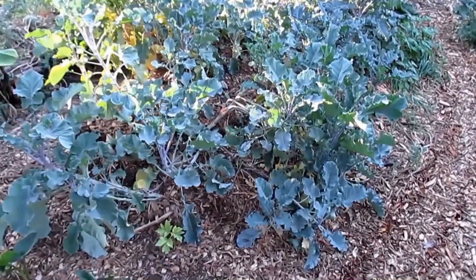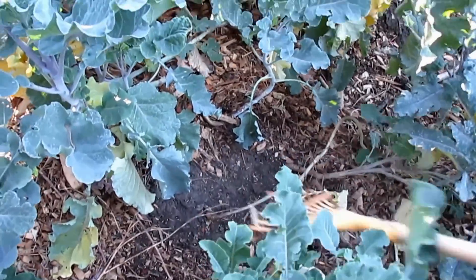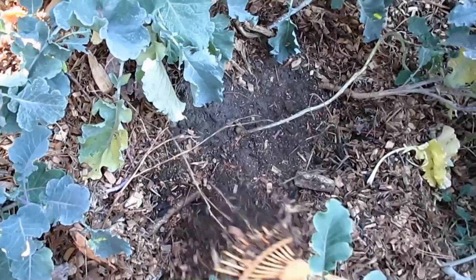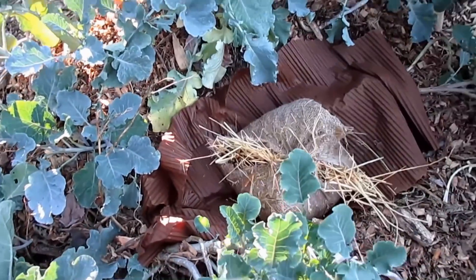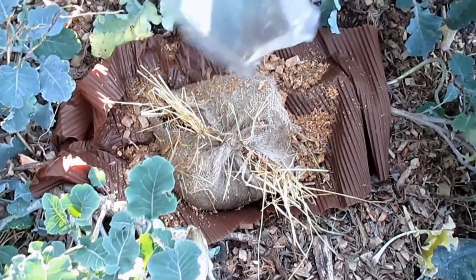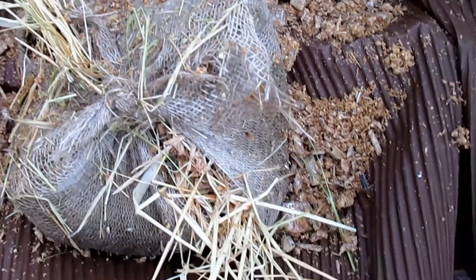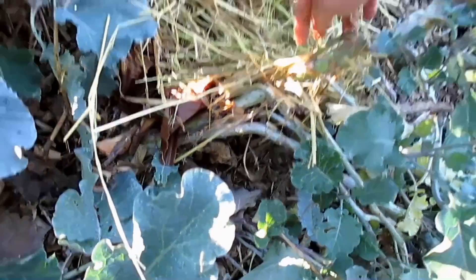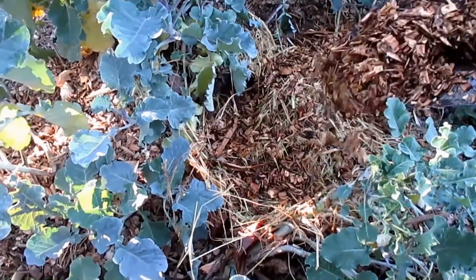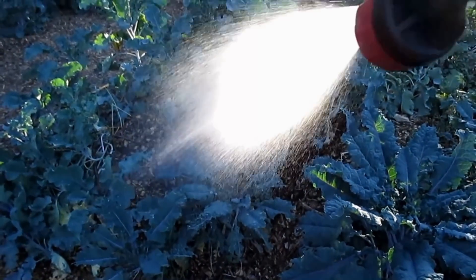I'll show you this example on one of my hugelkultures. I scrape back the top layer of mulch, then put down a piece of corrugated cardboard and throw on my mycelium package. Then I add a little bit more of the mushroom spawn. Then I continue layering — first with some of the soaked straw, then followed by some of the soaked wood chips, and I'm also adding a bit of dry wood chips on top from the pathways. Then I just follow it up by watering the area and that's it.